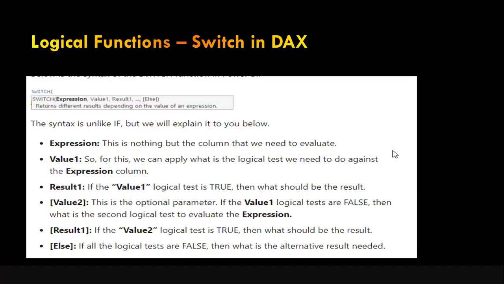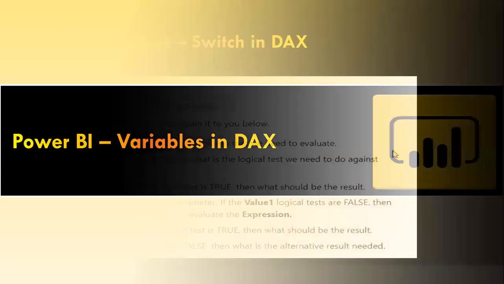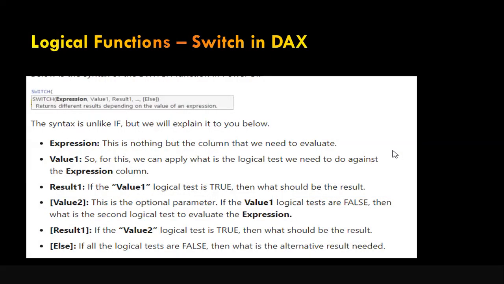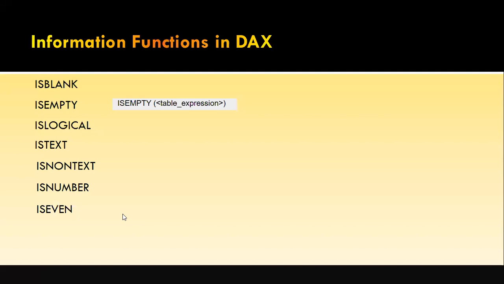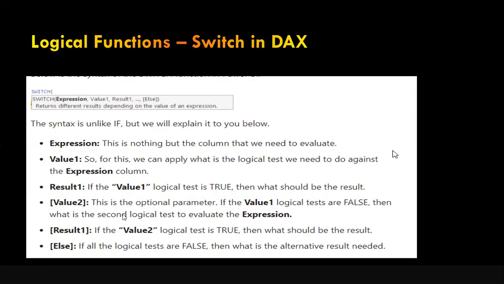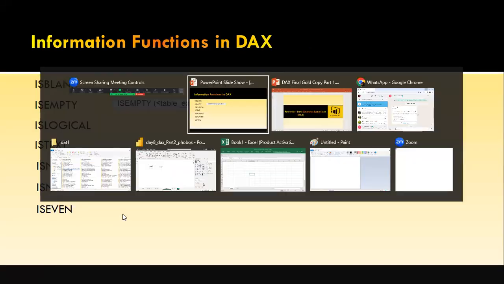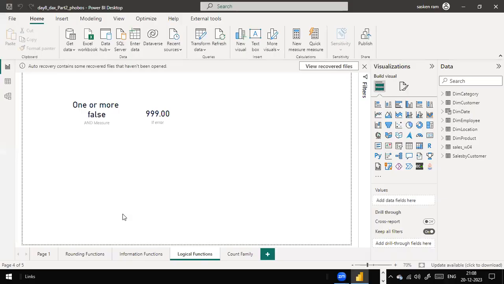And the logical functions, like other programming languages, you have the SWITCH function, which is a very powerful function available in DAX. So you don't have to write multiple if-else conditions with SWITCH. There are situations where you may have to use nested IF conditions, and in that kind of situation, SWITCH is really helpful. We will now explore the information function.